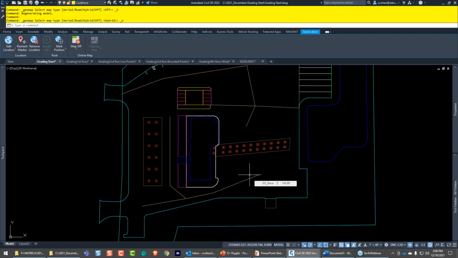Obviously if you've ever graded a site, you go back and forth and you say, okay, we're going to raise this, lower that. Oh, now that's all messed up. Now I've got to lower this, raise this, and now that messes up this grade. Well, then I've got to fix this grade, and so on and so forth. What I liked about it was that it actually flagged some areas where I might have an issue.